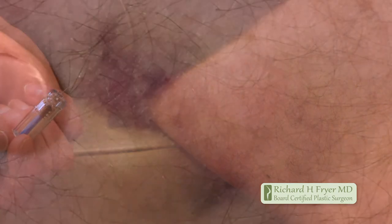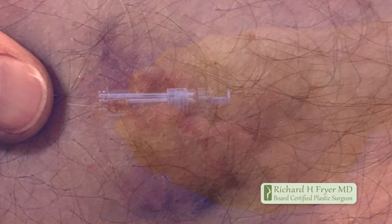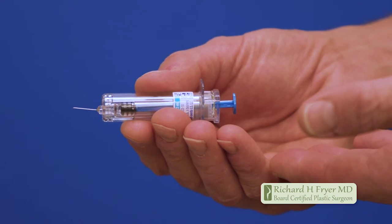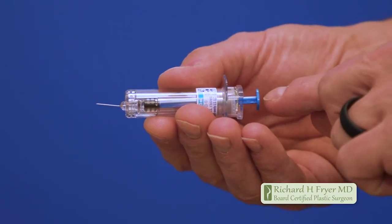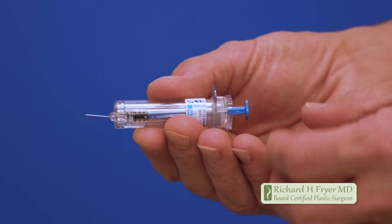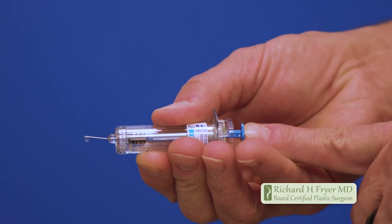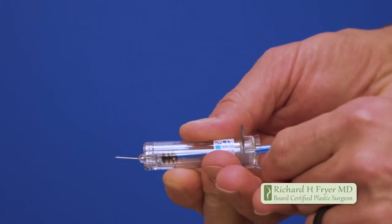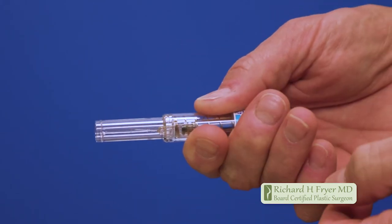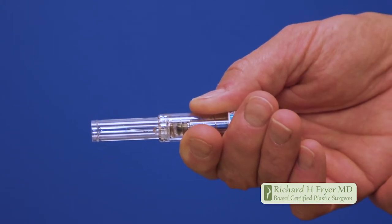You will sometimes develop a very small bruise in the area where you give yourself this blood-thinning medication. Now, what do you do with the syringe? The syringe has a built-in safety mechanism. Do not push the plunger very firmly while giving yourself the shot — just push gently. After it has been removed, if you press firmly against the plunger, a safety guard comes out to protect the tip of the needle so that it will not injure anyone else.